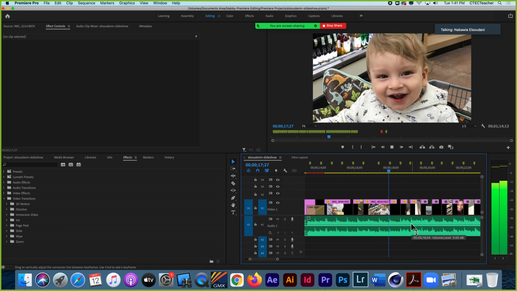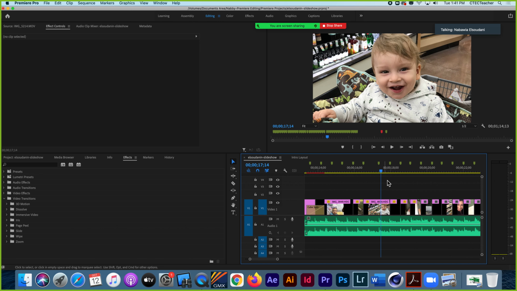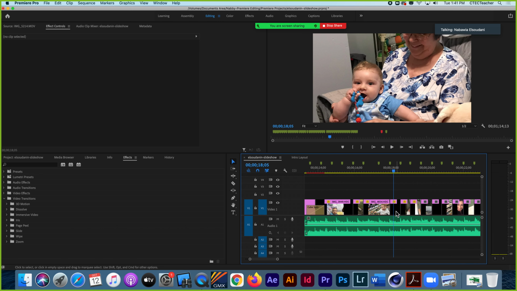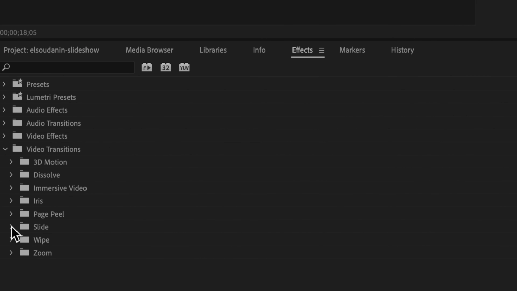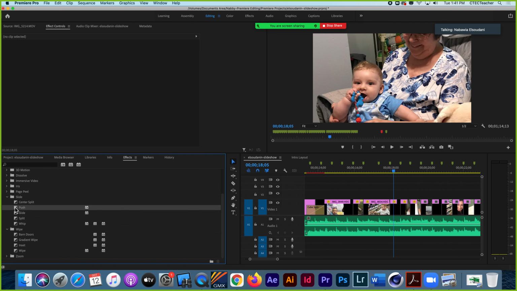Like here, I was putting these together to have moving to moving, so I could leave it moving to moving, or I could put a transition on there that might create some interesting movement, like a slide or a wipe, or let's see, what else? That would create movement. I guess like a push. Let's try a push. I'm going to drag a push in and see what that's going to do.